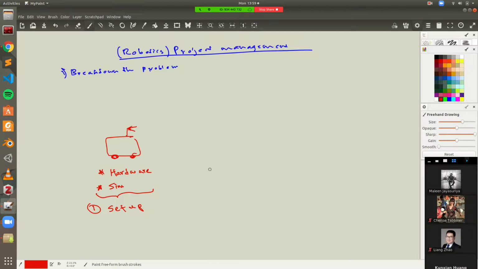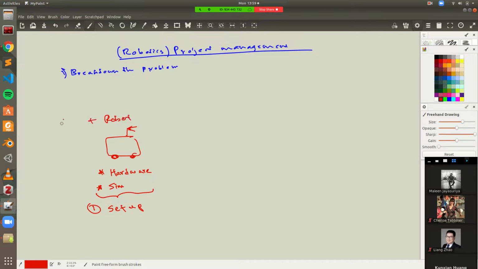If it's simulation, you have to do a similar step. I provided a PDF that helps you set up the simulations. But basically, that's the first problem, right, that you need to solve. Basically, set up the simulation or the physical hardware that you'll be working with. Okay. So if you're dealing with simulation, this also involves the environment, right? So it's not just the robot. So there's the robot.